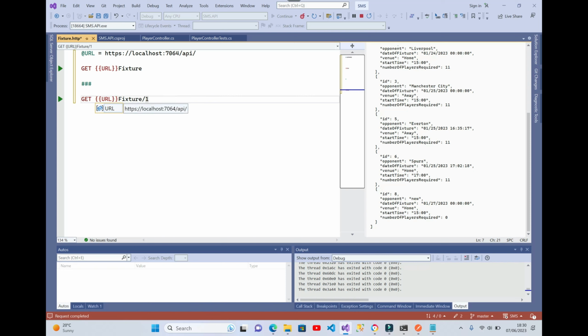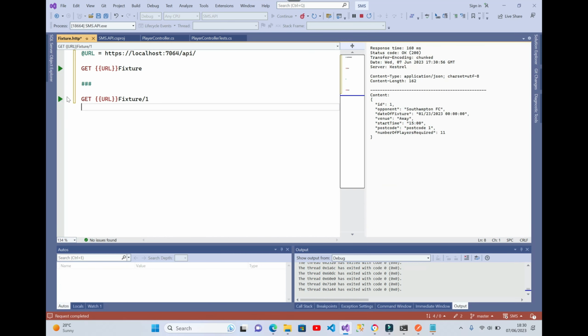And then it takes a parameter. So again, we could have a parameter placed up here and pass in, but we're saying give me back fixture 1 in this instance. And you can see each time we make a call, we can run these independently. So I get another triangle. If I just run this one, there we go, we get Southampton back.